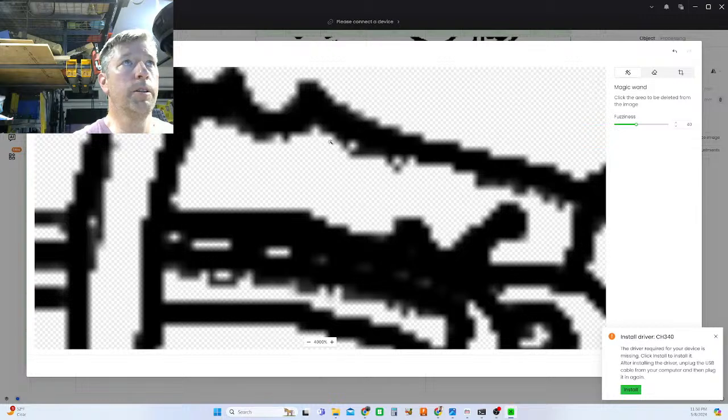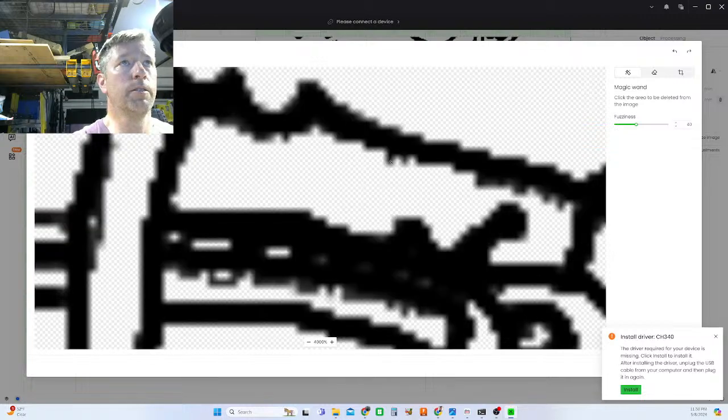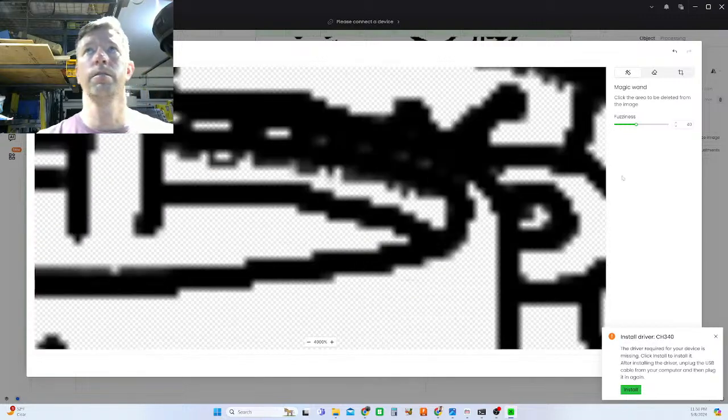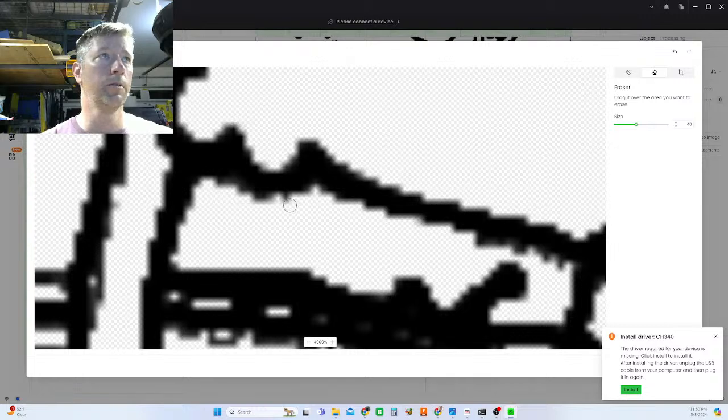And so I just did some quick editing on here, and we're going to clean up some of these lines. So have your Control Z handy. That way if you end up deleting the image, we can hit Control Z and undo that. And so that's what the magic wand is. Or we can go to the eraser and go through and clean up some of those things manually, which is what it looks like we may have to do for some of these.